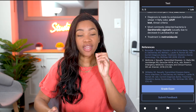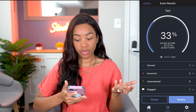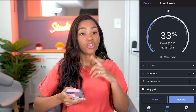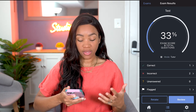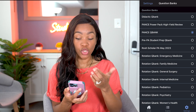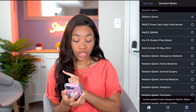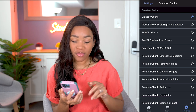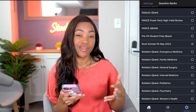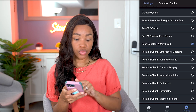I can grade my exam — I got 33% because I only got one right out of three. You can review it, retake it, and it gives you a cumulative likelihood of passing the boards, which is really helpful. In the settings section, you can see all the different QBank options: if you're in didactic year, go to the didactic QBank; there's a high-yield power pack for PANCE; and there are all the various rotation QBanks for EORs covering your core rotations.